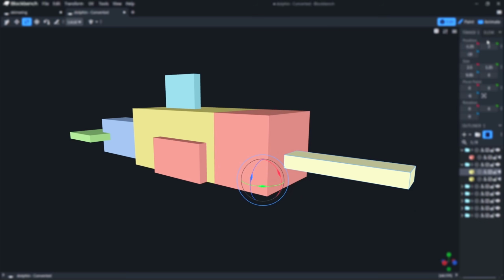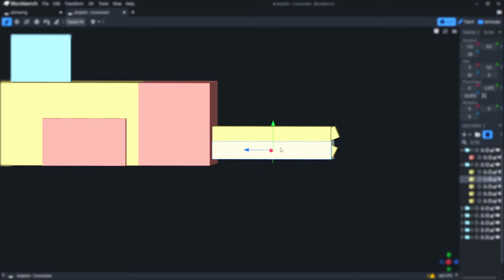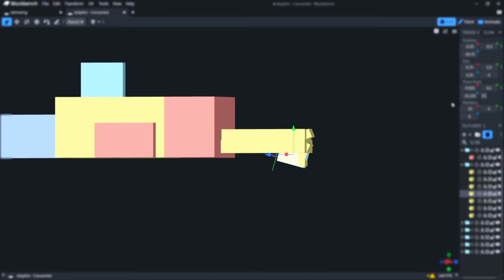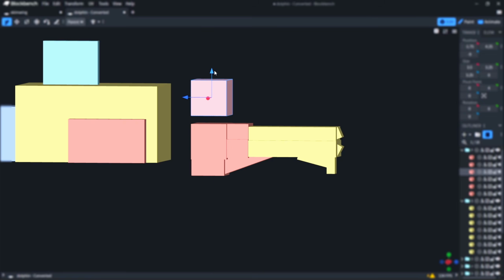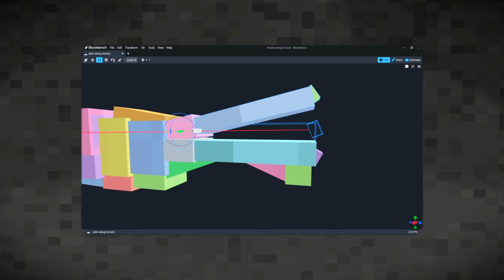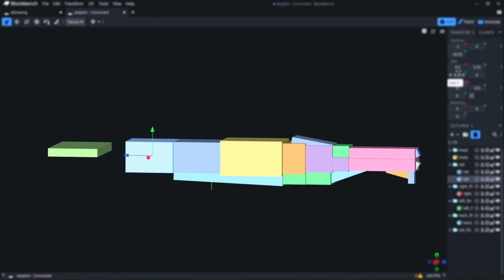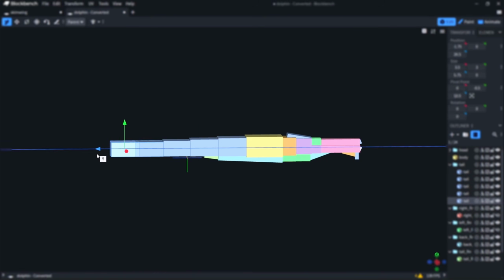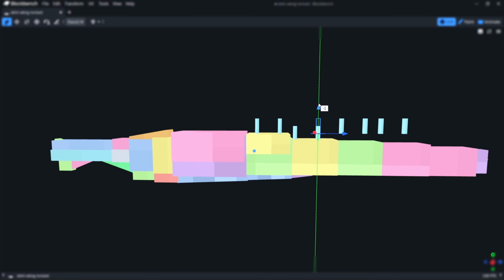Once I moved past the simplification phase, I needed to start adding more layers to really sell the skimwing's shape and anatomy. That meant breaking the model into more pieces, but I also had to think ahead about how each of those pieces would actually function once I start animating them later in the video. What this really taught me is that even when something looks simple, especially in pixel block games like Minecraft, there's a lot going on behind the scenes to make sure it functions properly. And as we keep going, you'll see exactly why I chose to add so many segments.